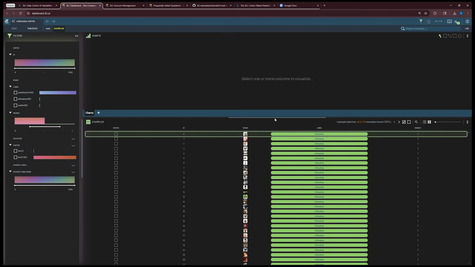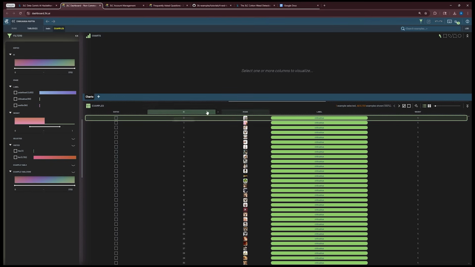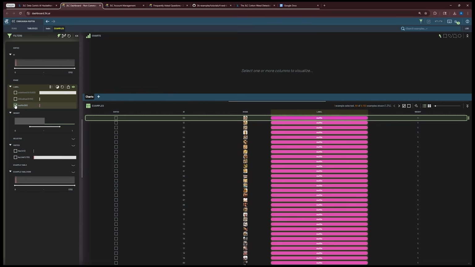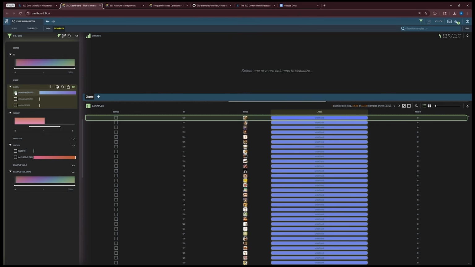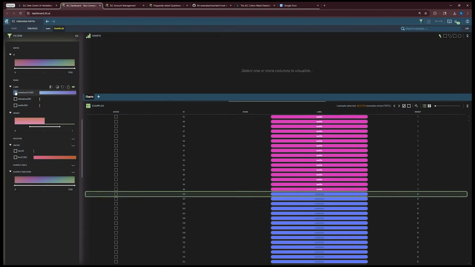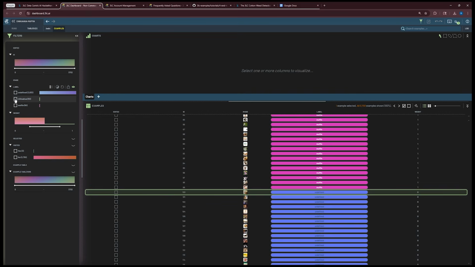So let's try to inspect the train table. Just double click on it and you should be in this view. On the left hand side, you can see the filters. These are the IDs that you can scroll through. You have a total of 3,732 IDs over here, out of which 50 are labeled as chihuahuas, as you can see, and 50 are labeled as muffins. And here is the huge set of undefined samples which you'll use in the future to add to this set of training samples that you have which are labeled.